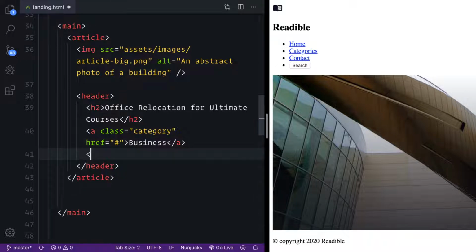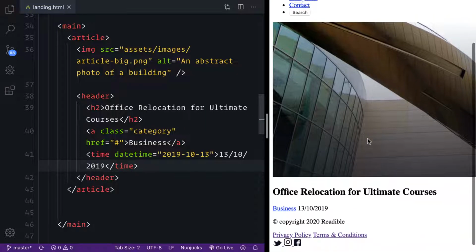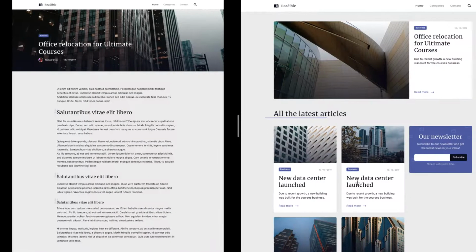And then there's the time as well. One thing I am going to add is a div around the link for the business category and the time, because visually they are grouped together in the design.